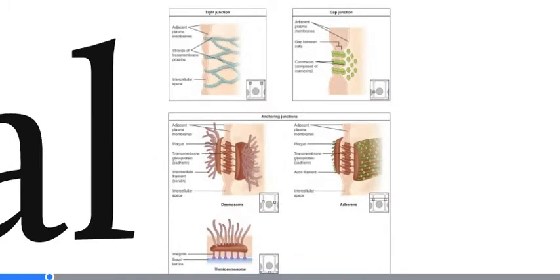Epithelia are for covering and lining. The cells that make up epithelium come very, very close together, and there are a few important structures that help with that. We can think of epithelial structures as being like brick walls or tiles — there's no space between the cells. They come up very closely together and are very tightly attached to each other. Importantly, the cells in an epithelium don't have blood vessels between them, so we consider epithelia as avascular tissues. Any blood supply has to come from an adjacent tissue.